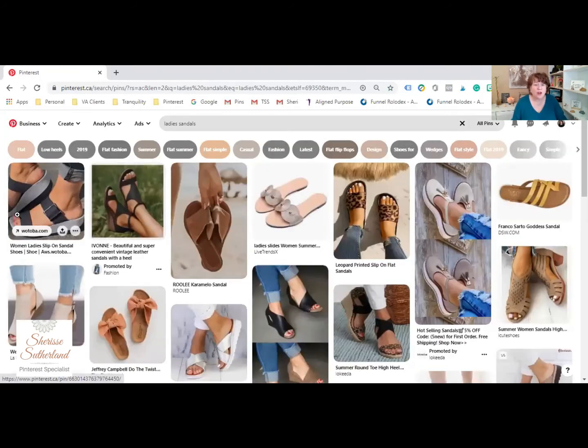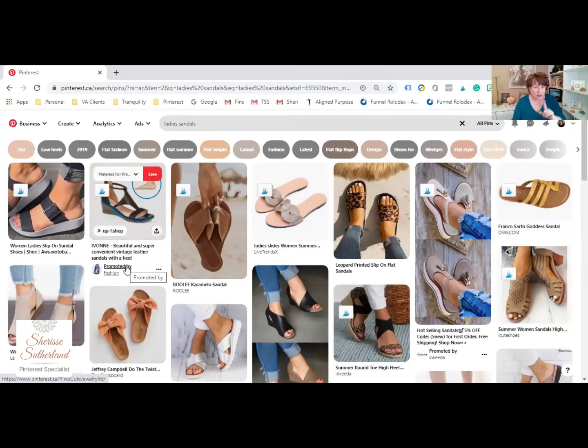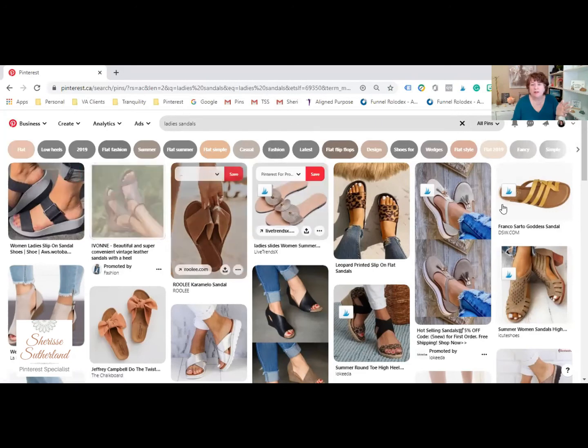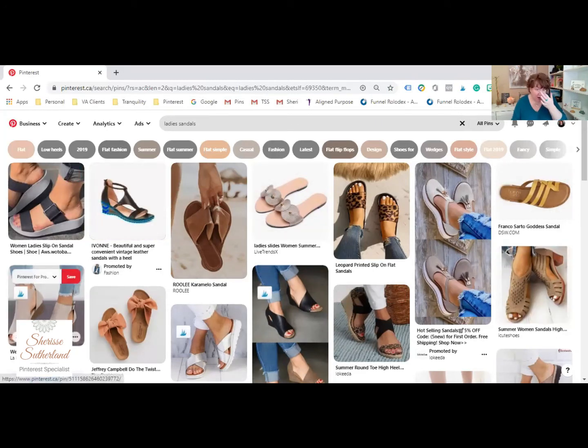And then if you look, the top 10 pins in here, unless they say promoted, those are paid ads, which you're not going to do just yet because you're not there yet. But the top 10 pins in here that are not paid ads are the most popular, most saved pins in ladies' sandals. Really great information to know, right?